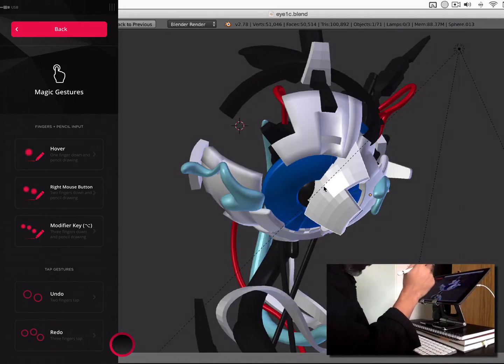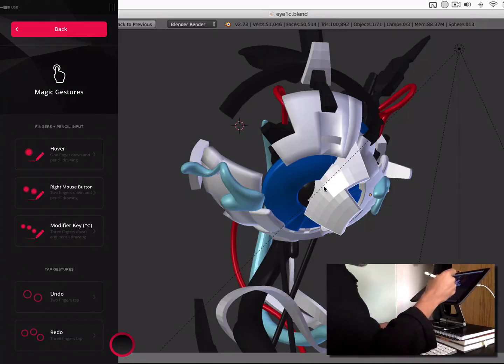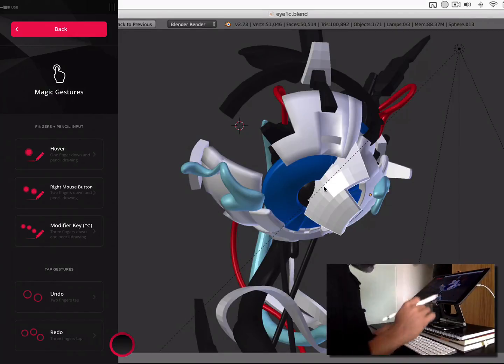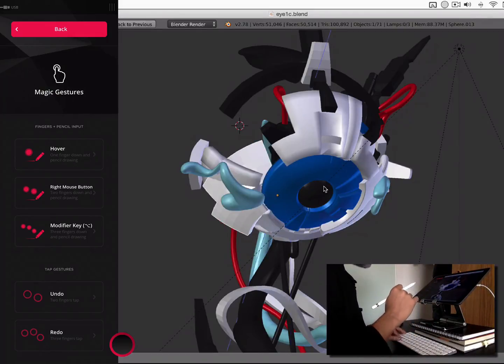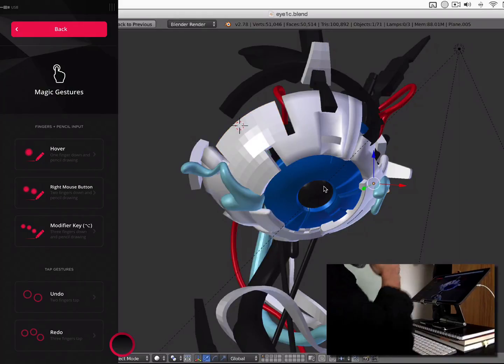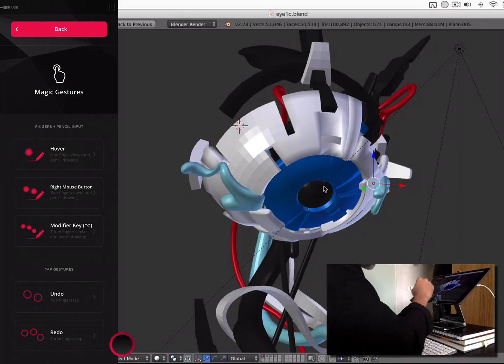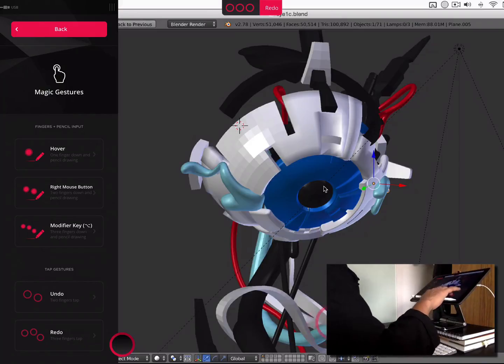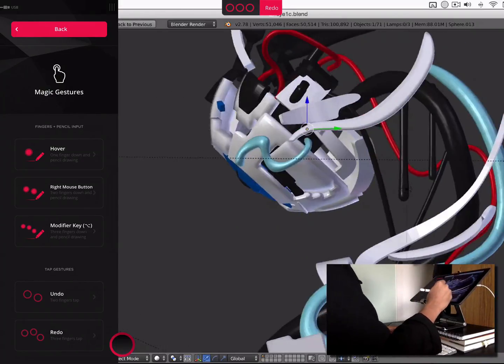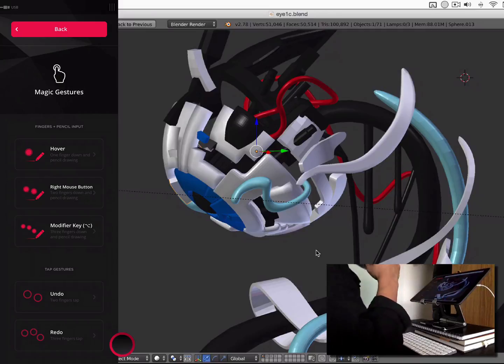In Duet Pro, it defaults as function, and holding down function and putting the pen down didn't seem to work so well. But they seem to hover automatically anyway in certain things. And you've got these other things. I've not really used them because I've got other things set up, but those can be tweaked and quite useful. You've got a two finger tap to undo and redo, but I don't actually have any actions there. Is that everything?